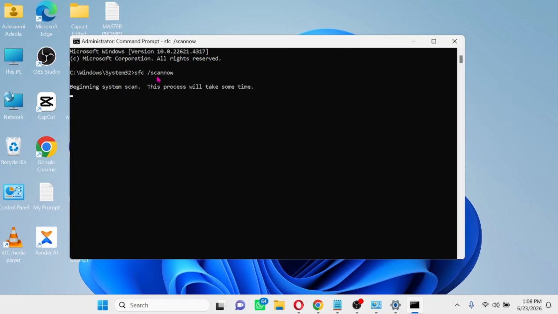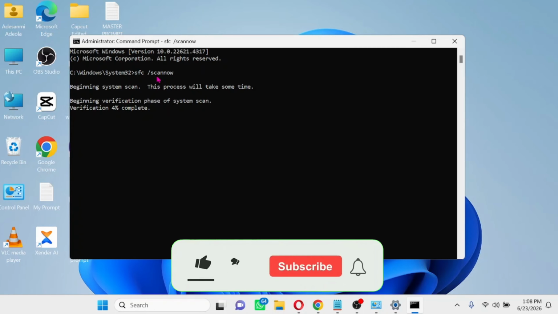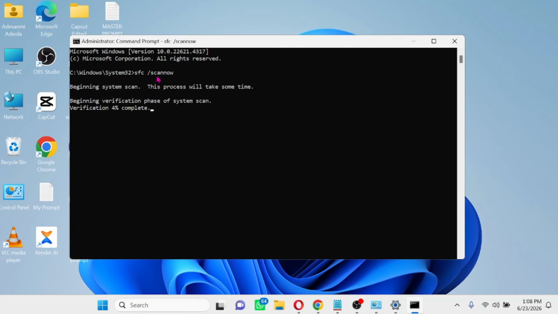Then wait for this to scan. This might take a little while depending on the files you have on your computer. Sometimes you may have to wait for hours if what you have on your laptop is huge. So just wait for this process to fully complete, and it is going to scan your system and fix any error in your system, thereby preventing freezing, unwanted shutdown, or random shutting down on your device.